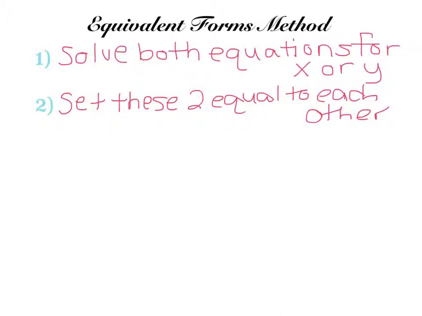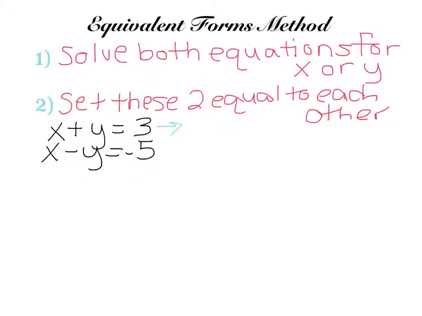For our example, we're going to look at the equation x plus y equals 3 and x minus y equals -5. First of all, you'll notice that both of these equations are written in standard form. So we need to manipulate them to get either x alone in both equations or y in both equations. This does happen to be rather easy in this case for both of them, so it doesn't matter which one. But sometimes it's definitely easier to do one variable over another, so you may want to consider that as you're choosing which variable to solve for.